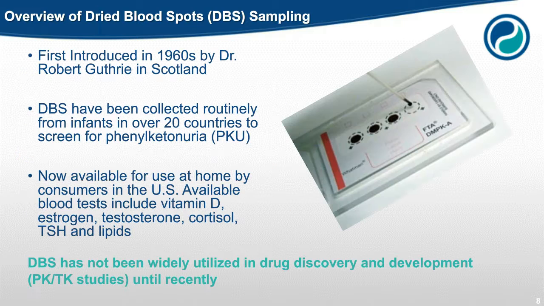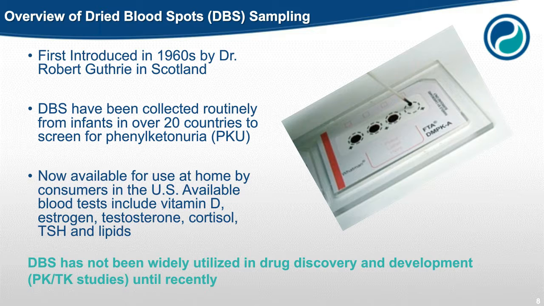So, dried blood spot testing is a form of biosampling where blood samples are blotted and dried on filter paper. The dried samples can easily be shipped to any analytical lab for analysis. The concept of DBS was first introduced in Scotland in 1963 as a method to screen for metabolic diseases. And since then, the method has been widely used for screening purposes all over the world. However, the technique has not been widely utilized in the pharmaceutical industry until 10 years ago, thanks to the advancement in mass spec technology in terms of detection sensitivity.